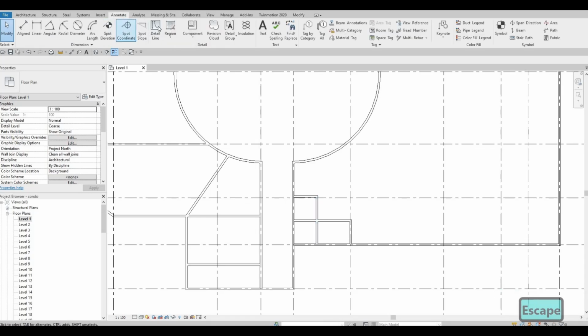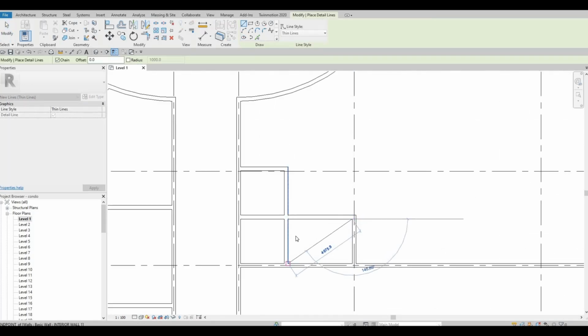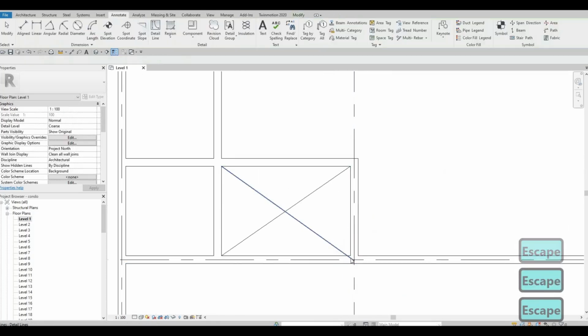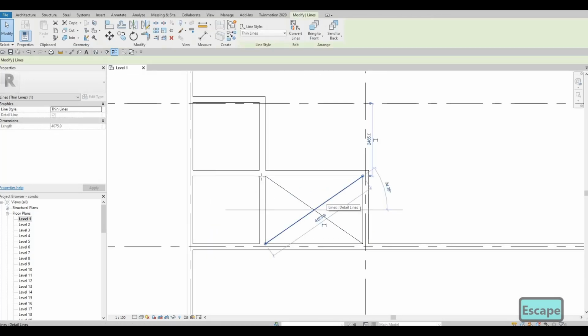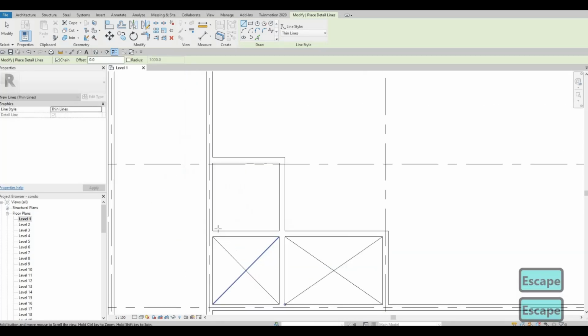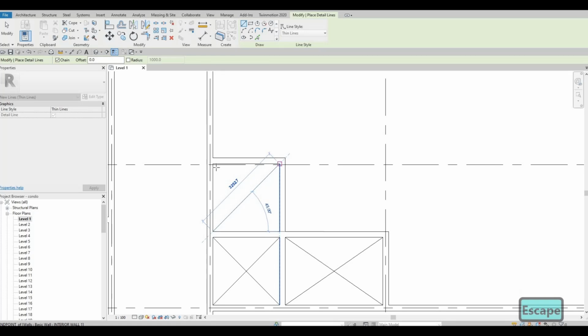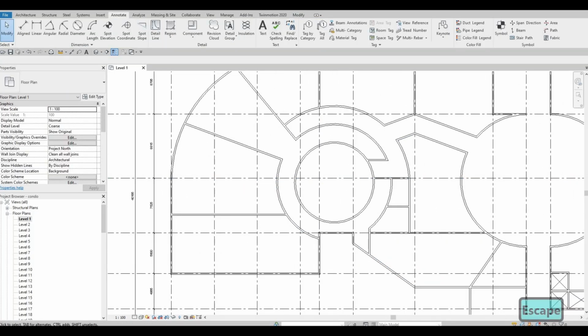What we could do is go to annotate, detailed, and then we could just add in our X mark right here. And then we're going to add an elevator door later on. So at least everybody knows where the elevator is. This will be the stairs area. And then here, what we could do is start dividing the space here.